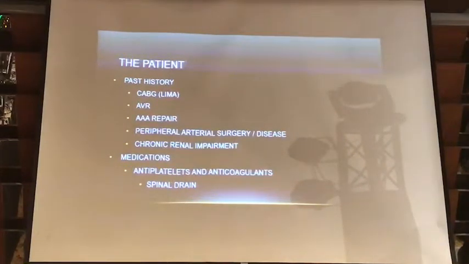In regards to the patient, some of the key factors to take from history before embarking on TEVAR is firstly, of course, to look out for the internal mammary graft on the left side, whether or not the patient's had a previous abdominal aortic aneurysm repair and the implications of a spinal cord ischemia, the presence of an aortic valve and the implication that might have for guide-wires in the proximal ascending aorta, whether or not the patient's had peripheral arterial disease and surgery and the significance for introduction of a device, the presence of chronic renal impairment, and whether or not the patient's on significant anticoagulation therapy and the implications that might have for introduction of a spinal drain.